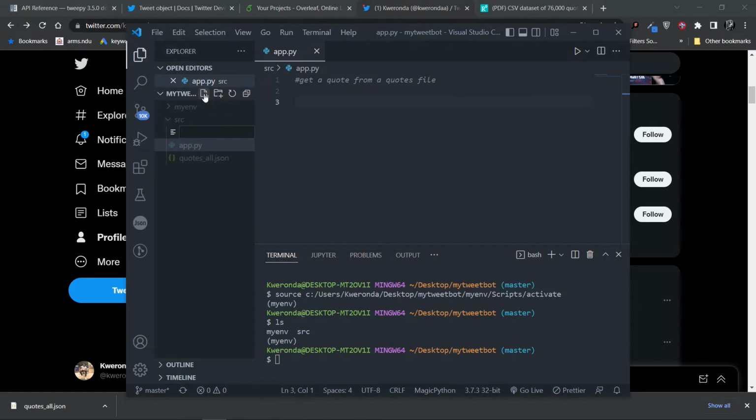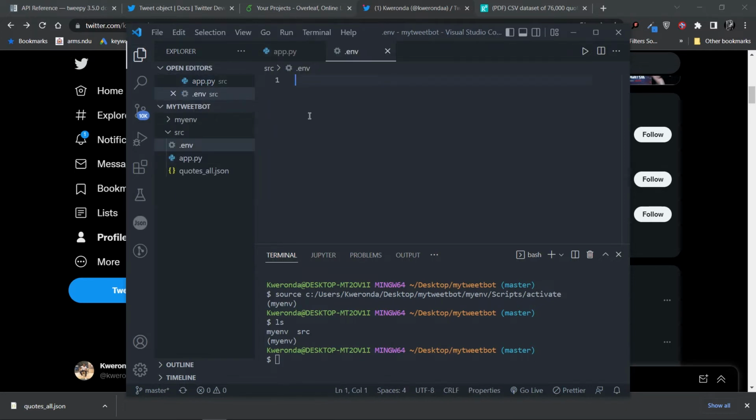So for that, I'm going to need to create a .env file. And in this file, I'm going to put my API keys, right?